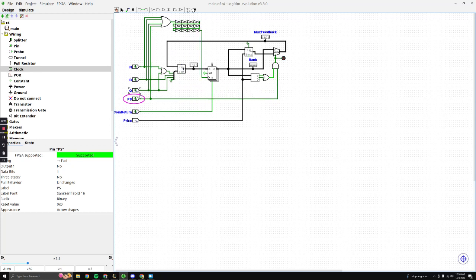Now, to represent what I meant by this coin return, I could put in however much money I would like. So I put in 7, or 35 cents. But I changed my mind and I don't want it anymore. So I just click this coin return, and everything is now reset back to 0.